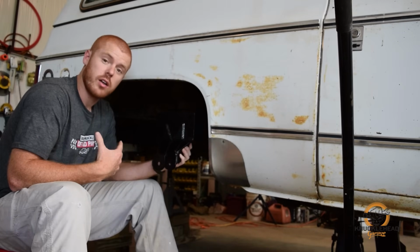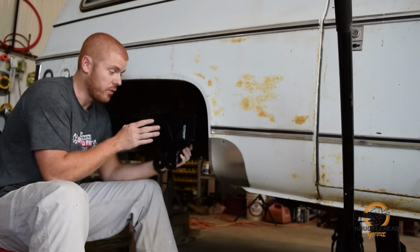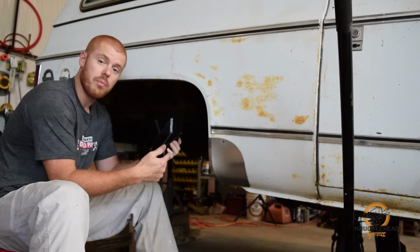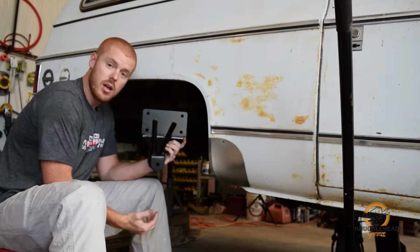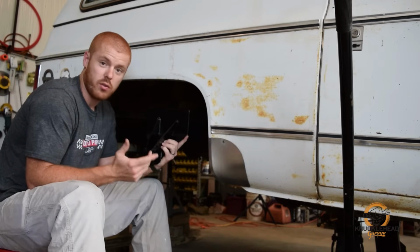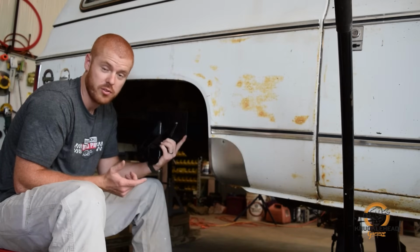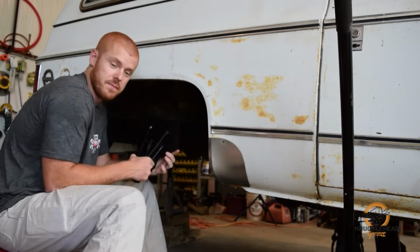If you're going to do like us and run the 56 inch springs, all you have to do is, instead of bolting these in like factory, swap the brackets side to side. So we're going to mount what would be the factory driver side bracket on the passenger side. And you can see now this bracket would be offset to the rear if we mount it on this side. And that's going to allow us to run the longer springs and keep the factory front hanger in the factory position and still have a nice shackle angle. So let's get these bolted in.